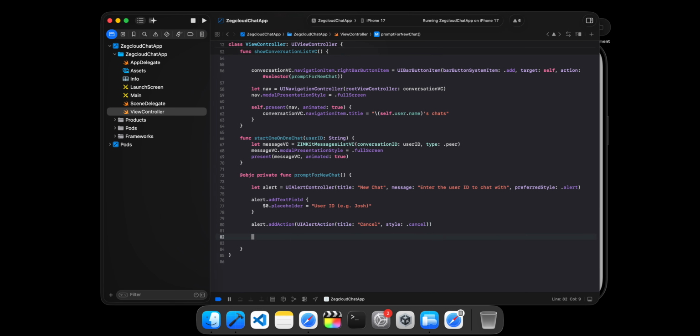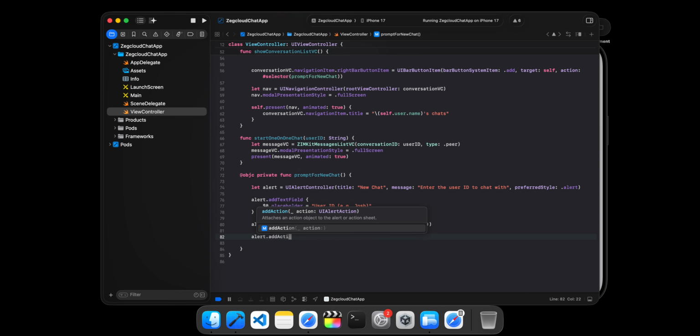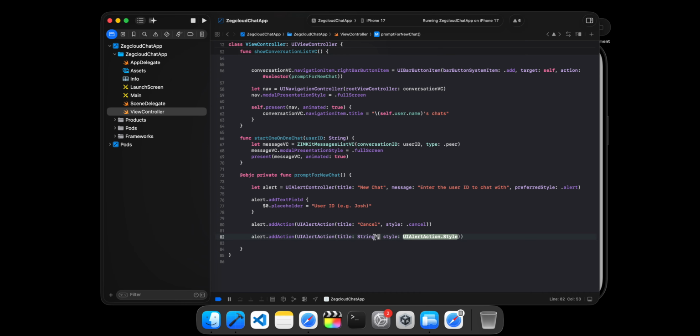And now we just need the start chat button, right? So alert.addAction. And then it's going to be UIAlertAction. And it's going to be called "Start."